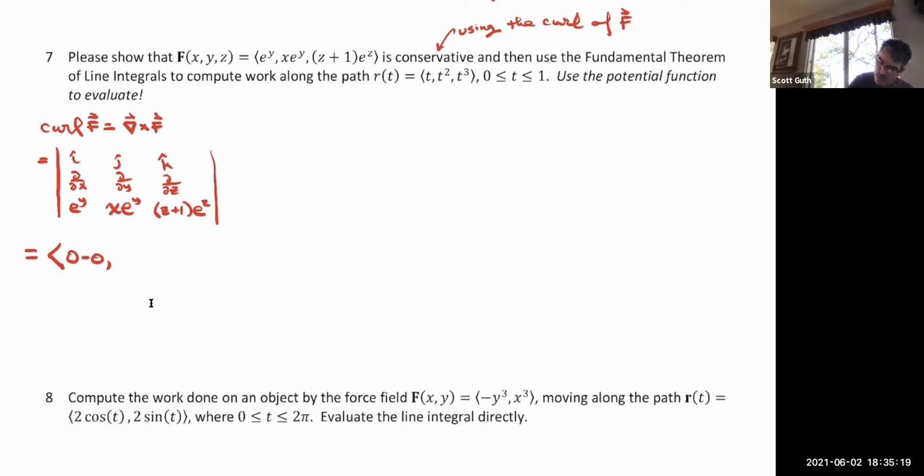Okay, now for the j hat component, remember we do a minus sign and then parentheses like that. J hat always gets negative. Okay, and so here we're going to do this way. And I think we get the same thing. With respect to x, a function of z is 0. With respect to z, a function of y is 0. So once again, we're going to have a 0 minus 0.